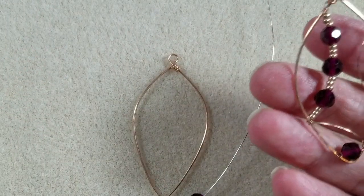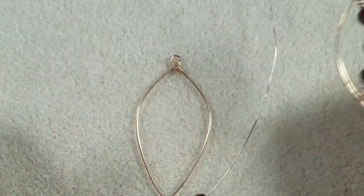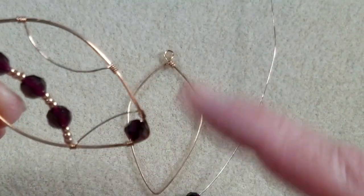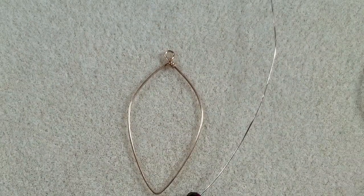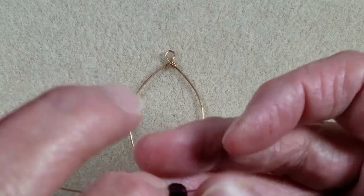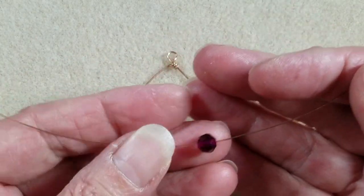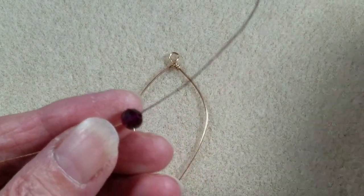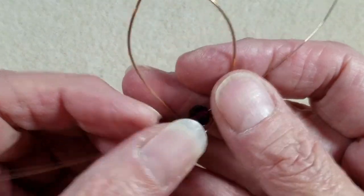So now I'm ready to show you guys how I wire wrapped this pretty little elegant earring. And for this particular one, because we're using some bare wire in our design elements here, you're going to want to make sure that you can get your wire straightened up so that it looks really pretty. So I've got about a 9-inch piece of my 26 gauge bronze weaving wire here. So I just threaded on one of my 6mm violet beads. They're just little round crystals.